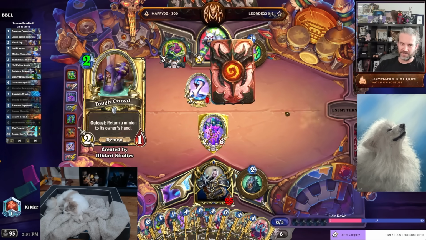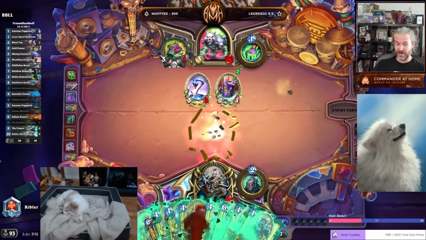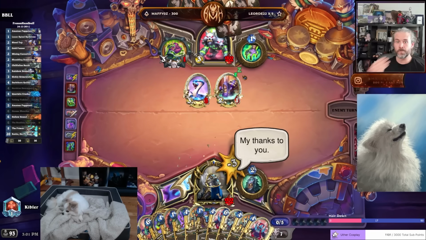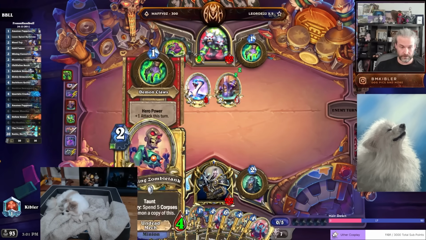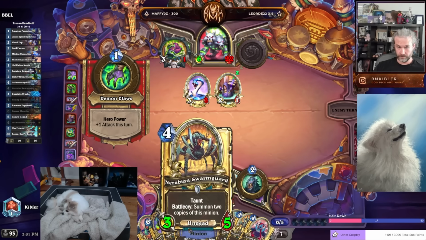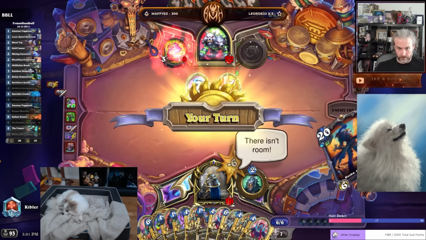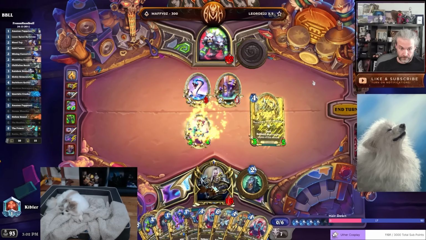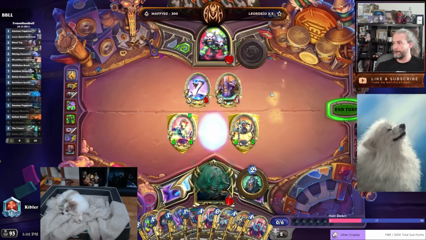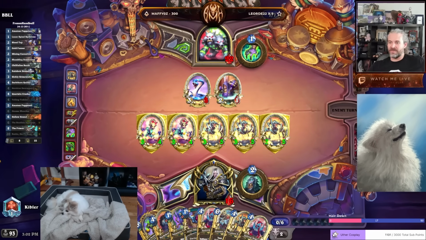If they red card our guy, I'll be upset. Tough. Oh, it does kill it! My hand is full! That kills it! The death rattle triggers! My thanks to you. There isn't room. Boom. Oh, like in the mirror, the Viper triggers the death rattle of the opponent's weapon, so it's actually not even necessarily good.